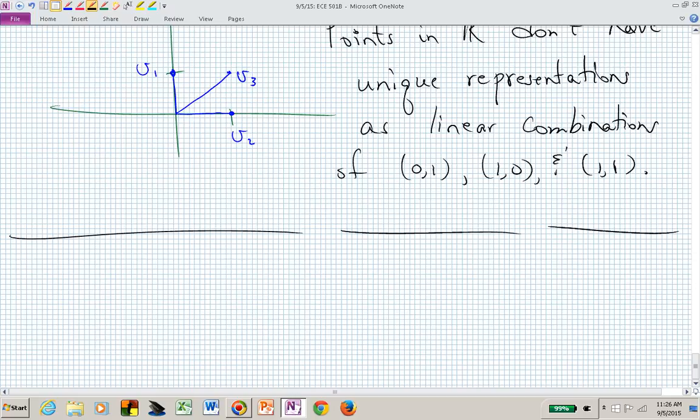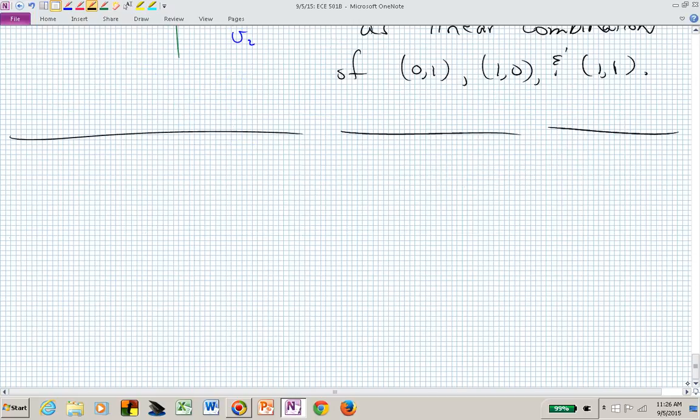Now let's look at what we can do if we started with a spanning set or a linearly independent set. How can we create a basis from those particular starting points? Theorem 2.10 tells us how we can reduce or throw away or eliminate vectors that are linearly dependent.